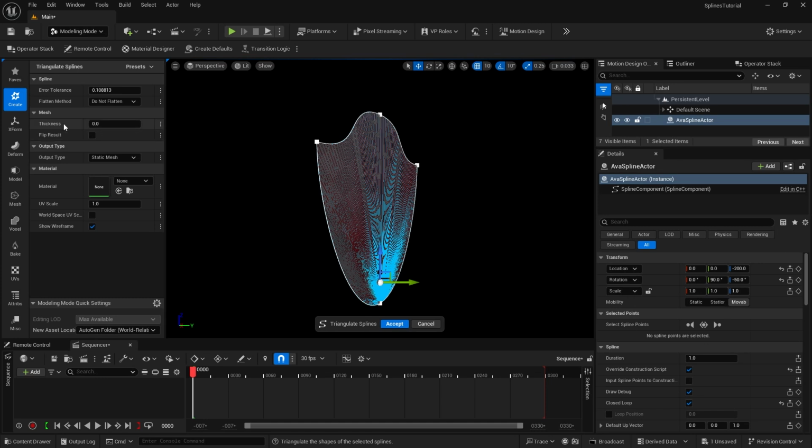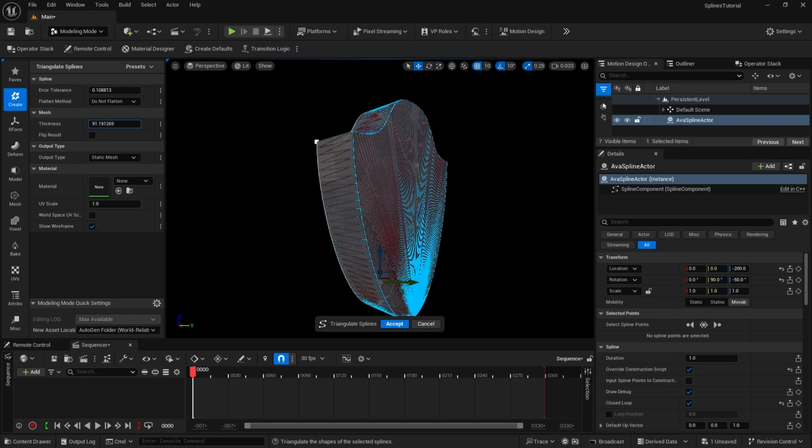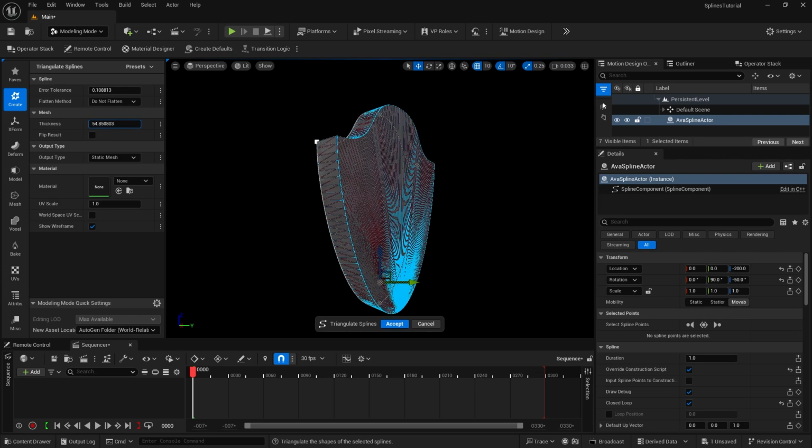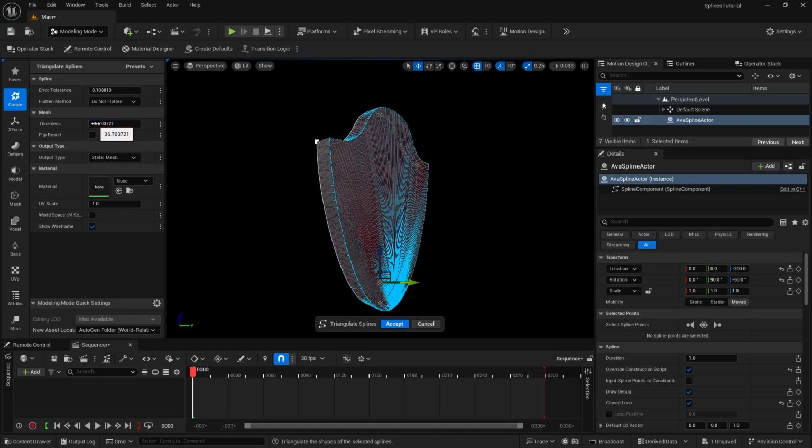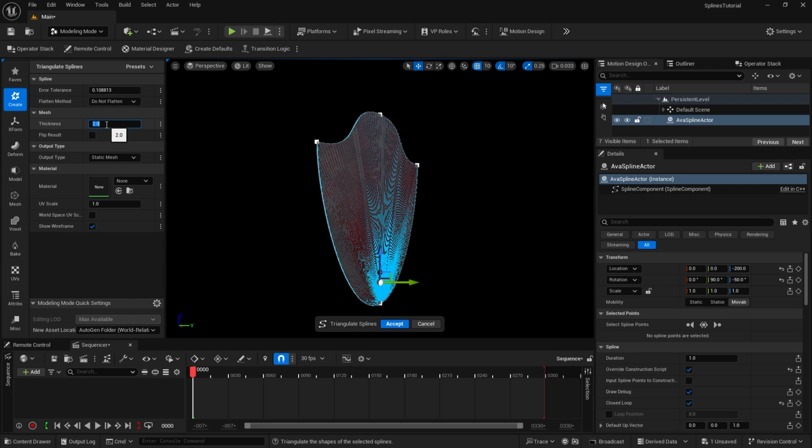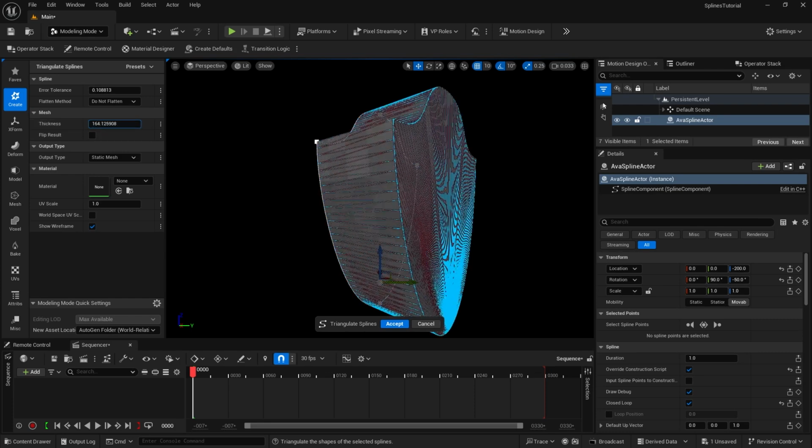The next thing is the extrude on this and how thick that extrude is. You'll see that it's set at 0. So right now this object is not being extruded, but we can bring that on up and you'll see that we can create the amount of depth that we want with this. Now for a shield, I don't want a whole lot of depth, so I'm going to set that to 2. And the way that this is extruding is from the spline forward. Again, let me crank that up so you can see that.